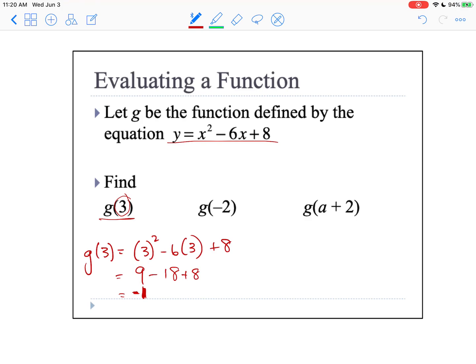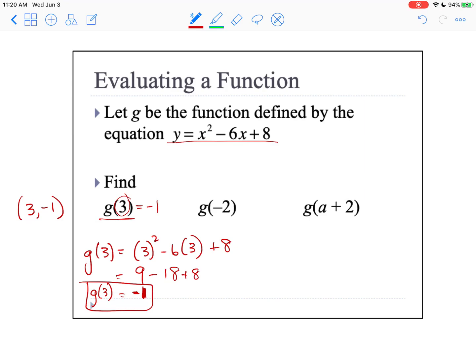All right, so g of 3 is negative 1. That's the value. This equals negative 1. And more so, this is an ordered pair on the graph. So if I wanted to plot this point on the graph, the point would be at 3 comma negative 1. That's where I would find it. So when I'm asking what g of 3 is, it has more than one meaning. It's the output value of this function, but it's also the location on the graph for this function where I would find the point.